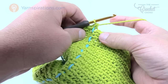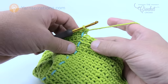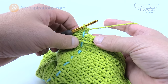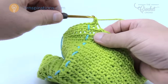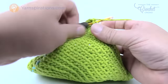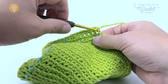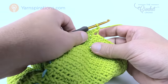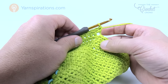I'm now ready for round number 29 — so 27 and 28 are now done. Round 29 we're going to increase again, this time it's going to be nine in a row. If you've gotten this pattern and you want to make your trees much bigger, just look at how I've done the increase and you can continue to follow that increase until you get to the height you want. So 1, 2, 3, 4, 5, 6, 7, 8, and 9, and then the next one has two in there. Please do that for round number 29 — nine in a row and then two in the next. We've got two more rounds after that, just one single crochet each, and then you can start doing the decoration and finalizing.